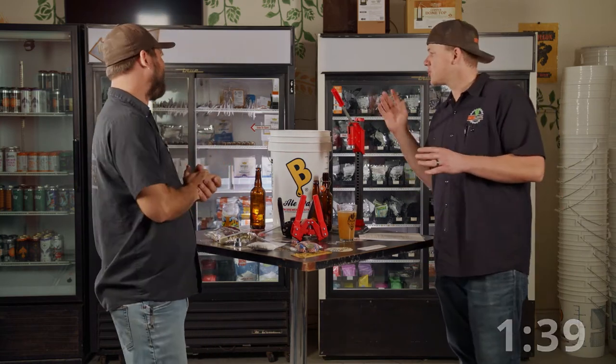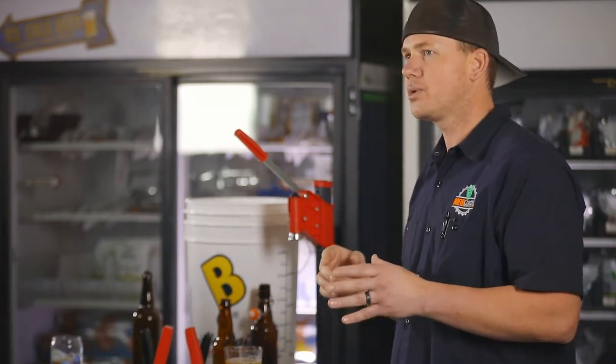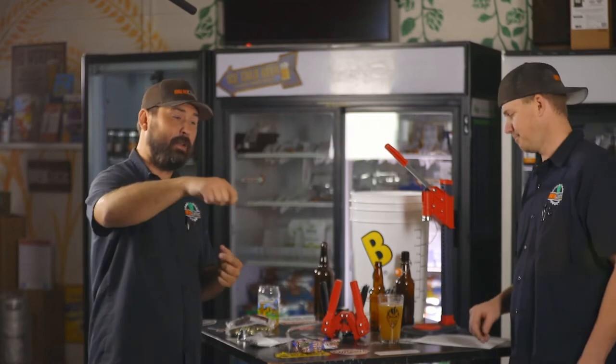Transferring on top of it gives you sugar evenly distributed throughout solution, and that's going to allow your bottles to evenly carbonate. It's not guaranteed but it's going to help. If you were to transfer into your bottling bucket and then add your bottling sugar, it won't get evenly distributed into your beer. You do not want to stir it in — if you really have to, do it super gently, because you don't want to splash. Aeration is a concern.